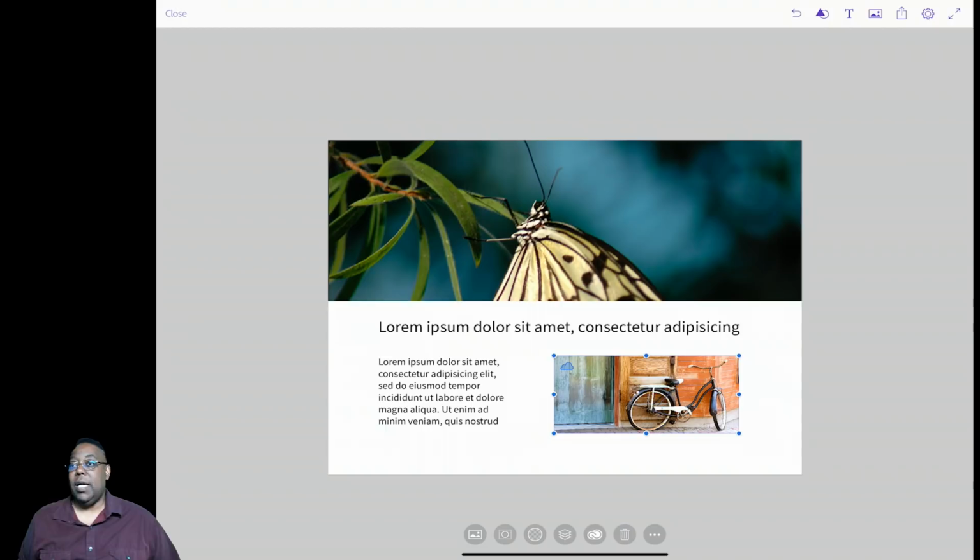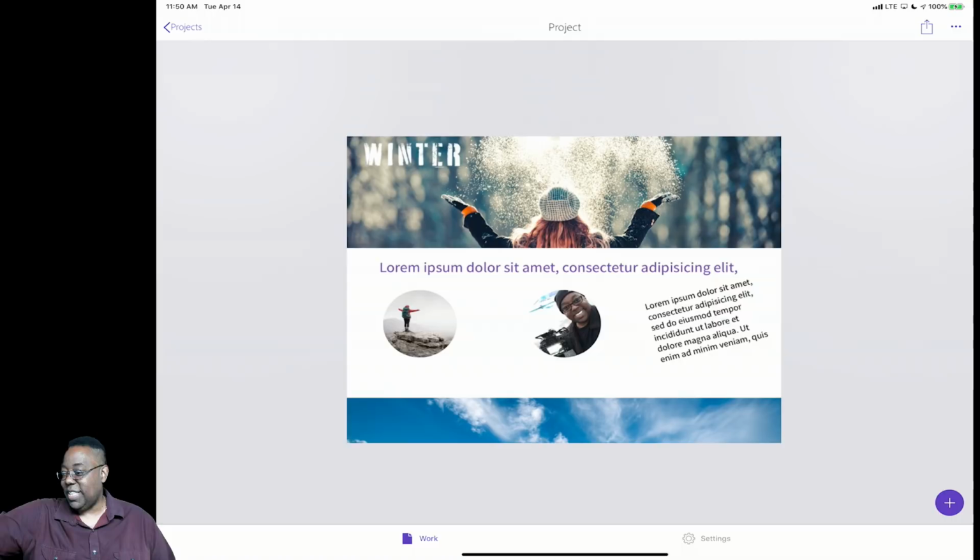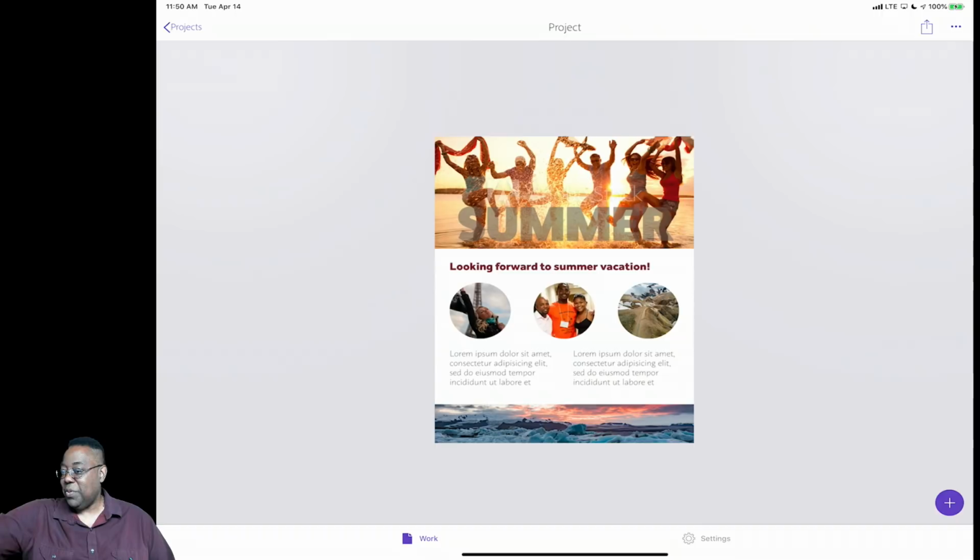All right, transition to desktop issue, hopefully fixed soon. I agree, hopefully it is fixed soon. But in the meantime, you have a tool that lets you create and export PDFs directly on your mobile devices. All right, 5 minutes left. So that's Adobe Comp. That's a cool tool. Here's one of the ones I did earlier. That's the last one I think I recorded and sent to the desktop, ready to edit in InDesign. Here's another one. Just some cool things you can do right in Comp. All right, getting out of Comp.